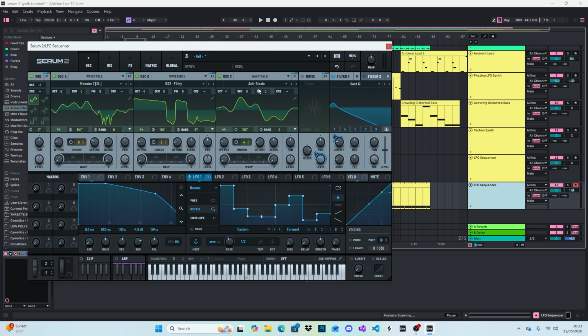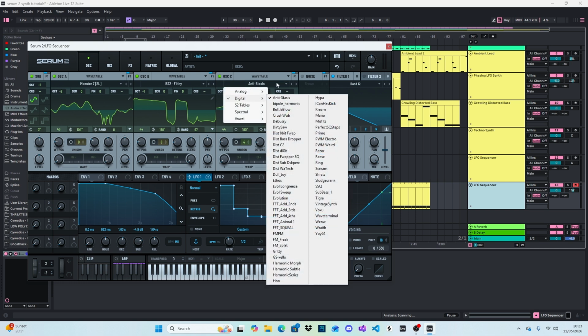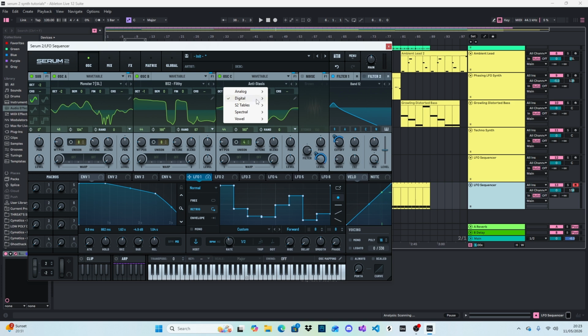On oscillator 3, we've got the anti-stasis, which is a digital sound this time, right at the top there. So you just click on the drop down, and then it's the one right at the top. We've got the octaves at +1. We've got the wavetable position at 44. We've got the phase at 180, random at 0, 4 unison voices, detuned to 0.02, blended to 50%, and again the level at 50%. The noise level there is in blue, but we haven't actually got the noise turned on, so that isn't affecting anything.